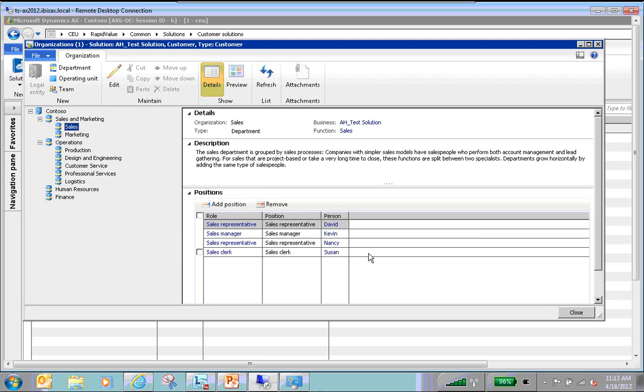So when I'm designing my processes, or if I'm going into training, I know which role is going to be performing each process, and even at a more detailed level, I know which person I'm going to be training on site for that particular week. Close out of this.